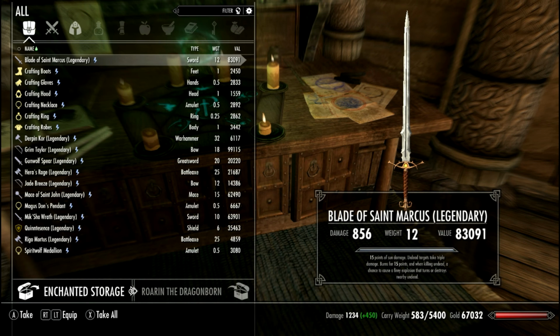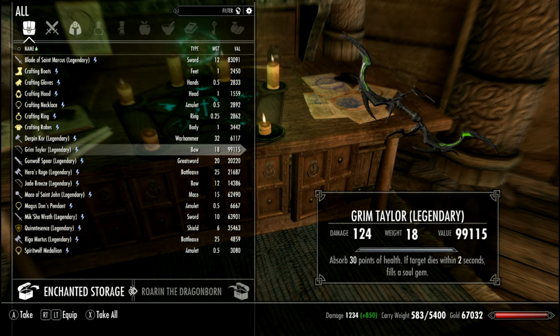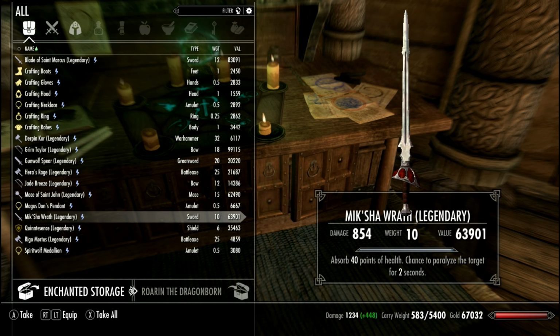Next we'll have the 250 subscriber item. That was some kind of special I did as a little minor milestone. It's called the Mike Sharath. It absorbs 40 points of health and has a chance of paralyzing the target for 2 seconds. Its wielder is Serana, the vampire from the Dragonborn DLC, and also this main character's wife. So, yep, she's this main character's waifu, all thanks to a couple mods.